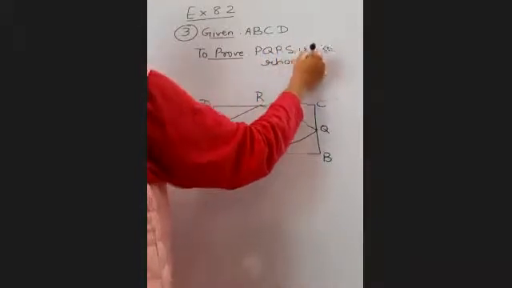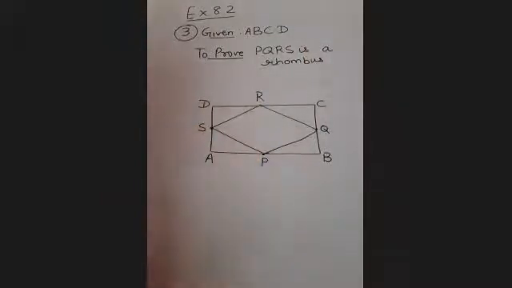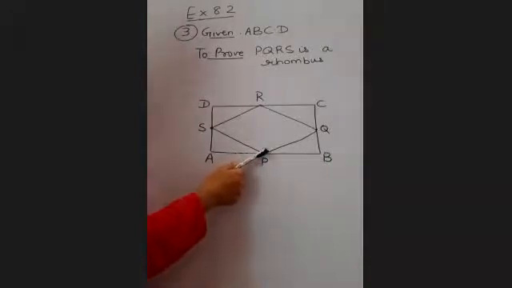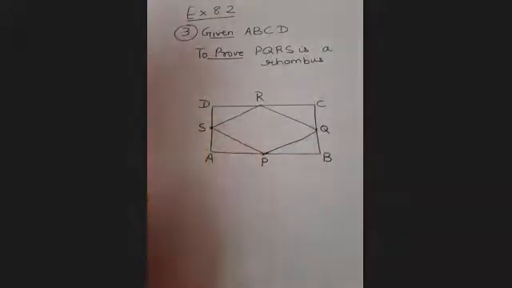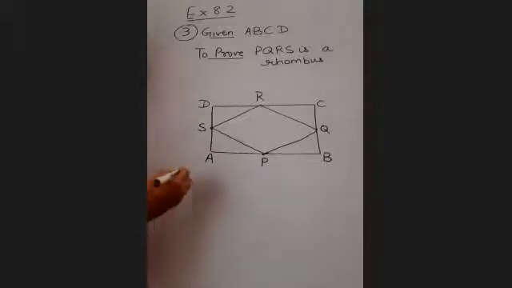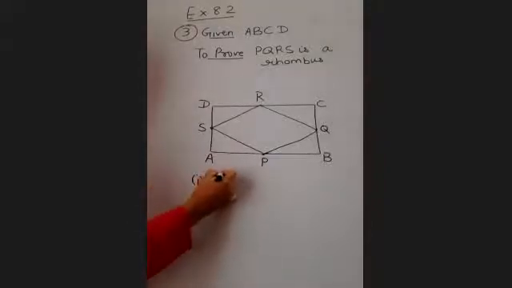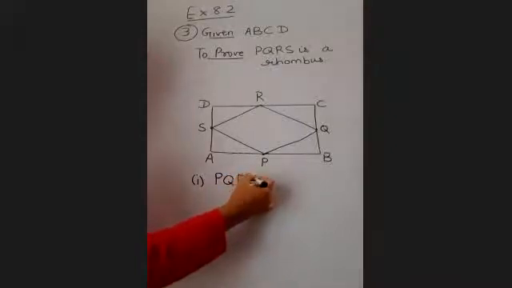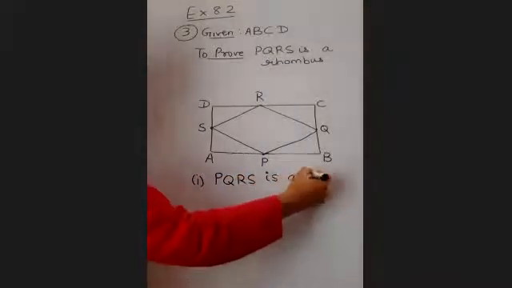Now, children, first thing, I will be dividing this question in two parts. In the first part I will show that since PQRS is a quadrilateral obtained by joining midpoints of ABCD, what should PQRS be for sure? Parallelogram. Very good. If you know this, one part is done. In the first part we shall show that PQRS is a parallelogram.